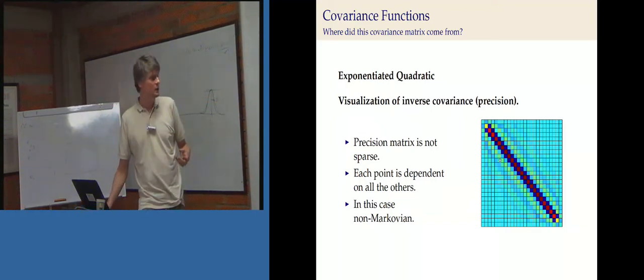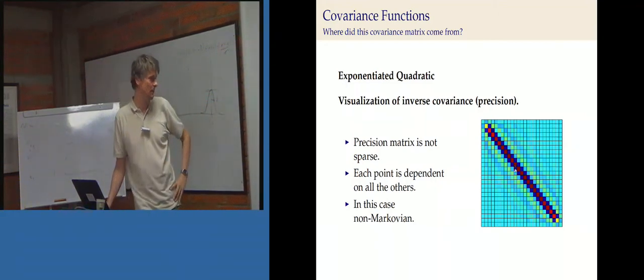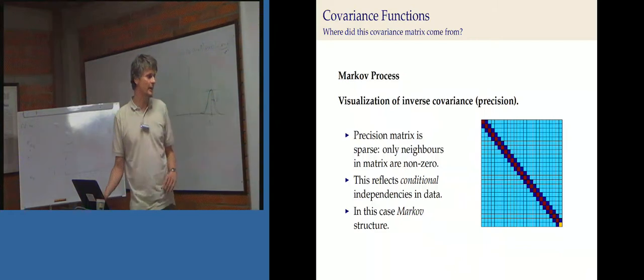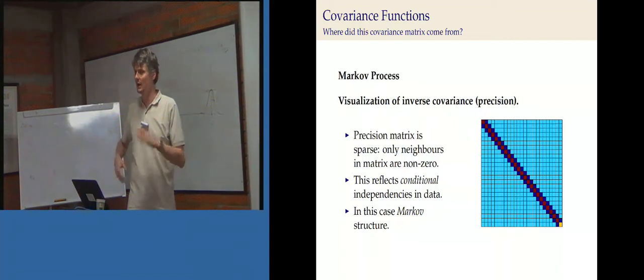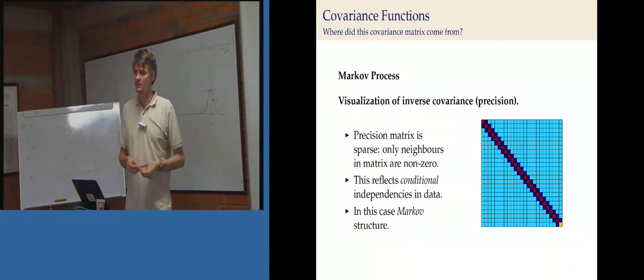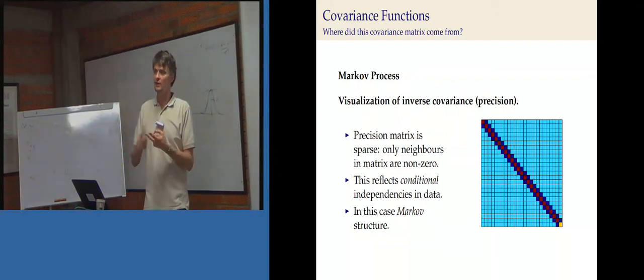So you've got this structure here in the exponentiated quadratic covariance that actually turns out to be infinite. It's not Markov at all. It's infinite order Markov, which is related to that differentiability property. So it's non-Markovian, the exponentiated quadratic. What's kind of interesting about this particular covariance is that this is where two worlds collide. Large numbers of systems are approximated as Markov processes with this Markov property, which means you only have to specify the initial state and the transition probabilities, which is what we've done.